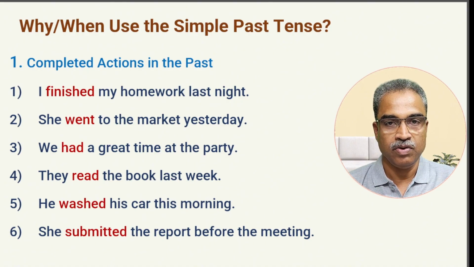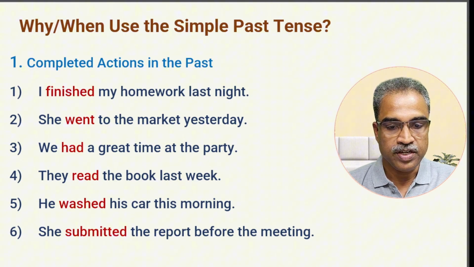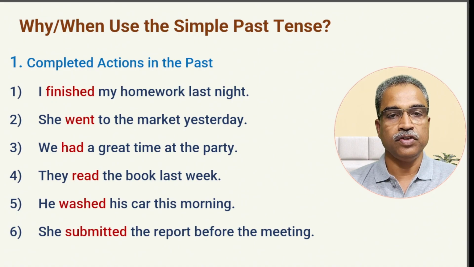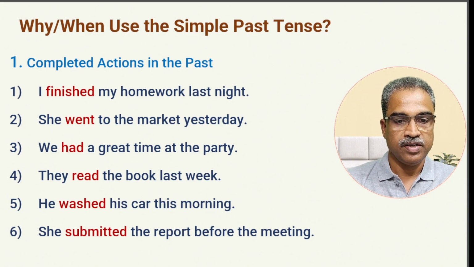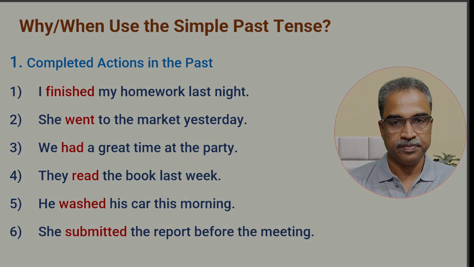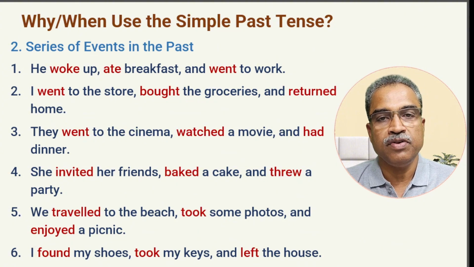But now we are learning tenses, and now we know clearly that in the simple past tense, after the subject, we always use the V2. Write, wrote, written. Remember our example. So wrote here is V2. So this washed has to be V2 form. She submitted the report before the meeting. Yes, submit, submitted, submitted. So regular verb here. But we have used the V2 form, right? So subject plus V2 form. That is the format.